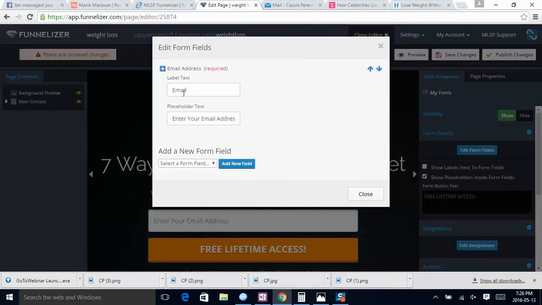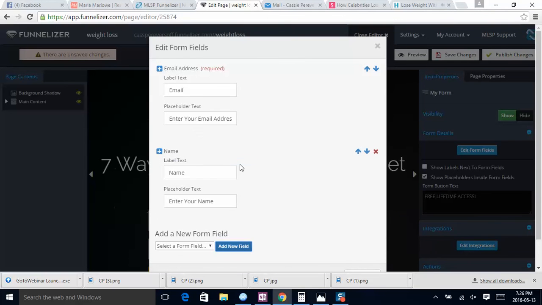So they're going to have email. This is just the text that goes inside that says enter your email address. If you want their name, we're going to add their name. So add new field. And then if I want their phone number as well, I'm going to select phone number and add that in. Not everybody will leave you their phone number, but if they do, they are a serious prospect. So call them. Okay, so if someone gives you their phone number, that means they want to be called. So do them a favor and call them and speak to them and see how you can help them.